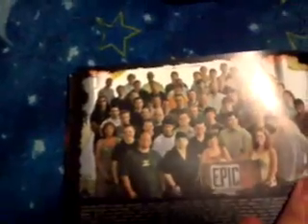Here is our book — I'll just get a quick look. It's like a book that tells you about everything about the game: all the creatures, all of how they made it. It's pretty cool. In the back, if I remember correctly — yeah, here it is. It's the full cast of who made the game. Cliff Bleszinski is in there, because I remember seeing him.